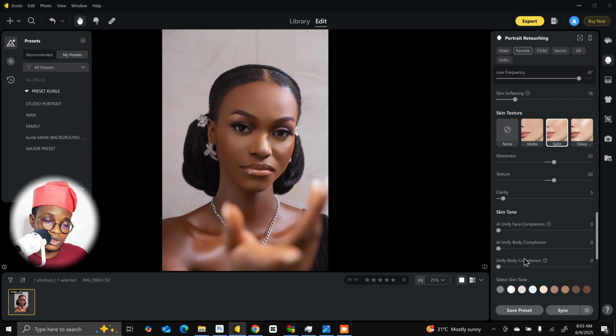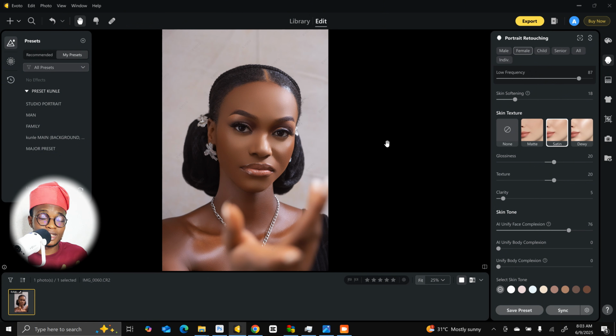All right, the first one actually works with the face. Let's increase it a little. It gives your face the same color tone. The face of the picture, sorry, not your face. It gives it the same color tone, right? It's still processing. As you can see, the face now has the same color tone. This takes a bit of time. Here's the before, and here is the after.